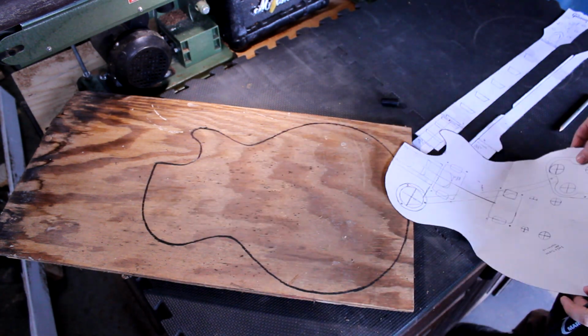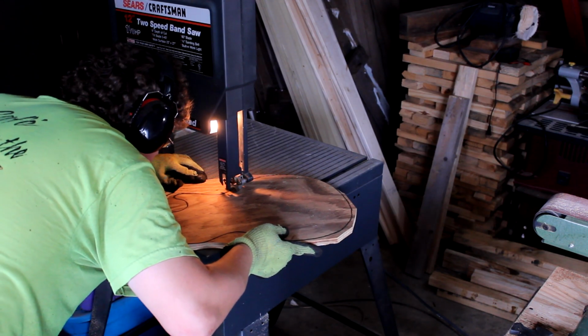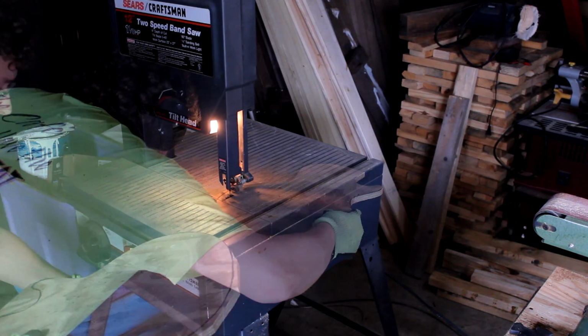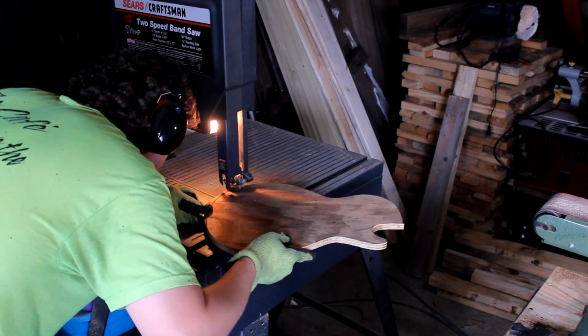Anyway, I have to get this master template just perfect. These will be the hardest bandsaw cuts of this whole template making deal because I'm having to cut inside of this black Sharpie line and then make sure that when I'm done, just a little bit of it will be showing.